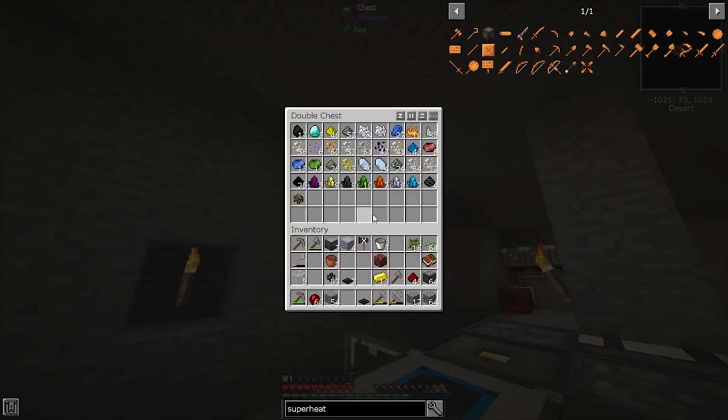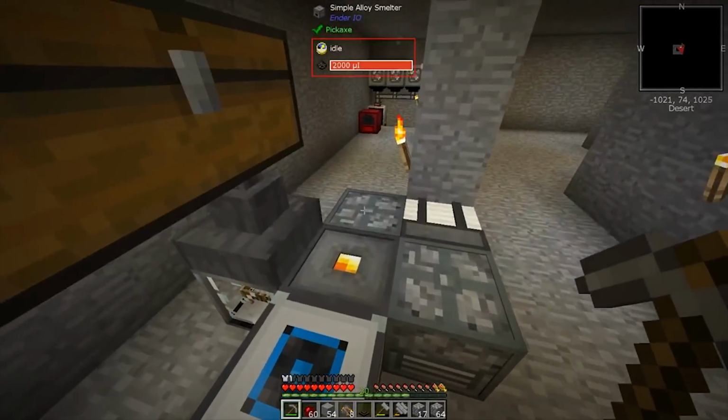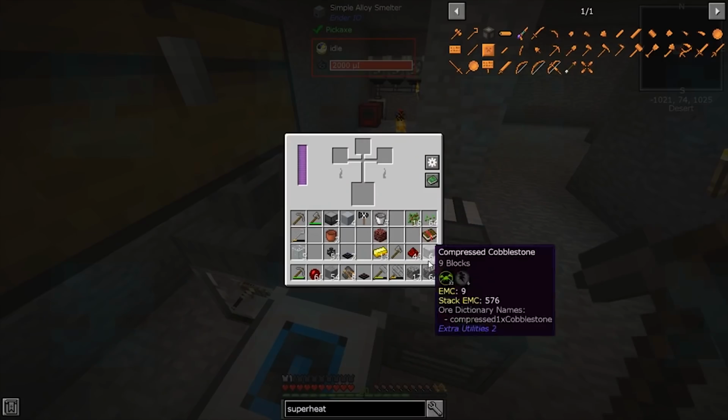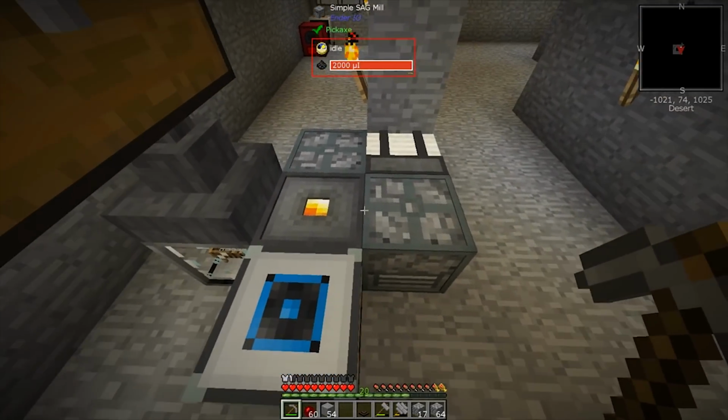So I'm gonna need, what, 8 copper total? What the heck do I even have? All right, so 8, 4, 32. Yes, I think the math checks out. So 32, okay, there we go. And can I just smelt you? Are you gonna be cool with that? Nope, absolutely not. All right, good talk.